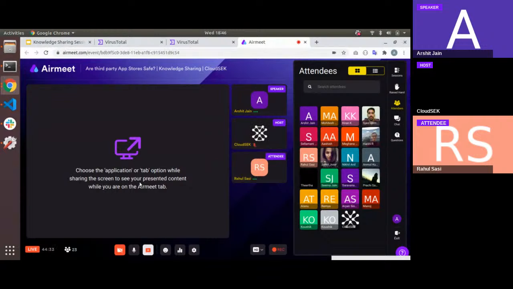Whoever manufactures the phone doesn't necessarily have their own app store, but there are many companies, I don't remember the names, which provide manufacturers with built-in app stores.